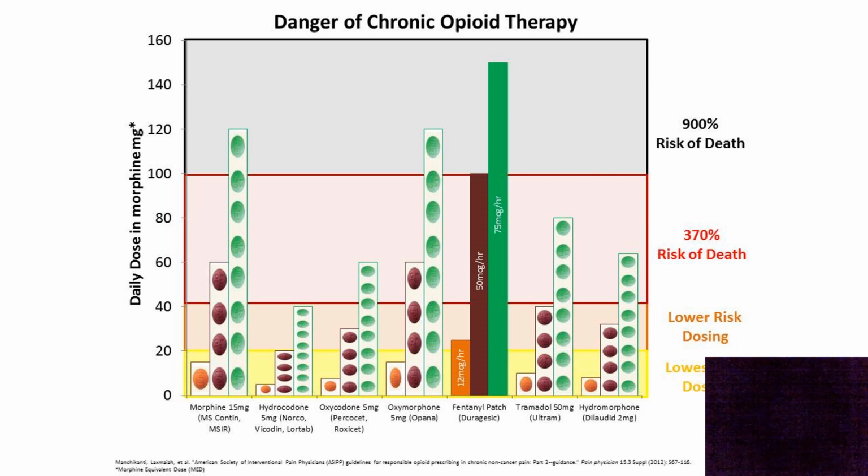You can see the folks with fentanyl patches go up significantly higher. Fentanyl currently has been making its way through the news because of illicit use of fentanyl, but it is way, way more powerful than any of these other ones and does put you at significant increased risk. But many of these medications, if taken in excess, and excess can be a prescribed dose. It is very common for someone to be on 20 milligrams of oxycodone a couple times a day. And if you're there, you're going to be at increased risk of death, even if you take your medications as prescribed and are not abusing it.